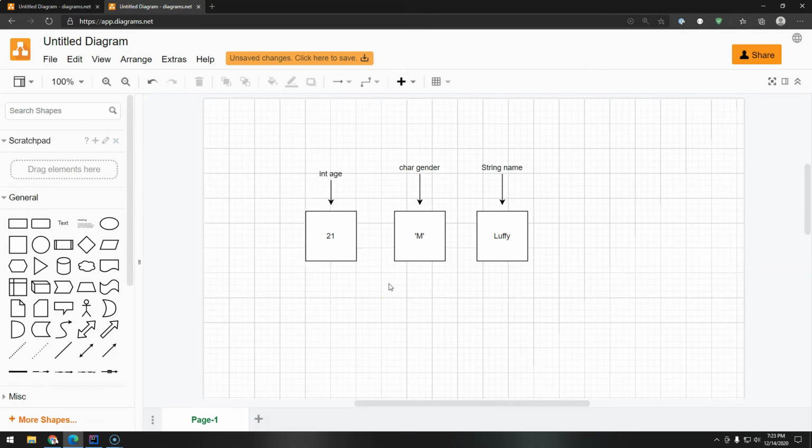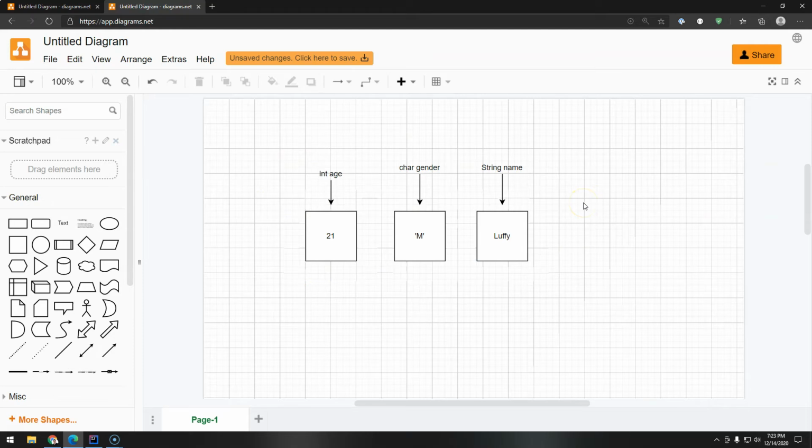The problem here is that they are like in their own kind of world. We don't have anything relating them together. So I don't know if this 21 is Luffy's age, or if this M is related to the age 21. There is nothing that says that they are together.